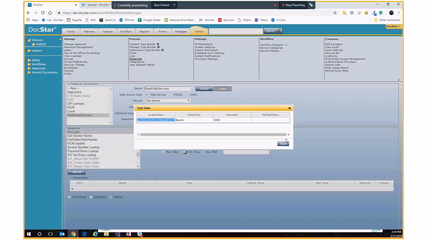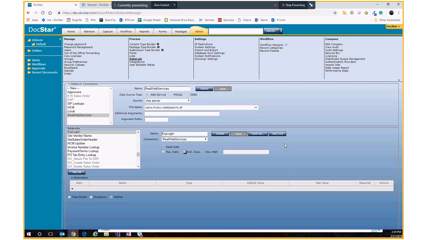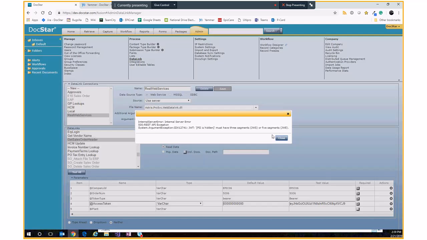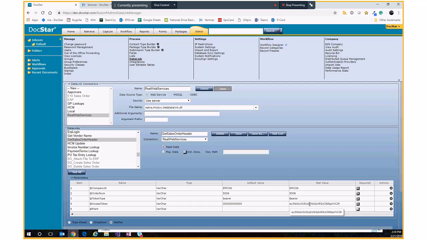Let me copy the access token out and go down here and go to my test value, and I'll paste that there, and I believe this was a capital B. And let's see if that test live works now. No. Okay.